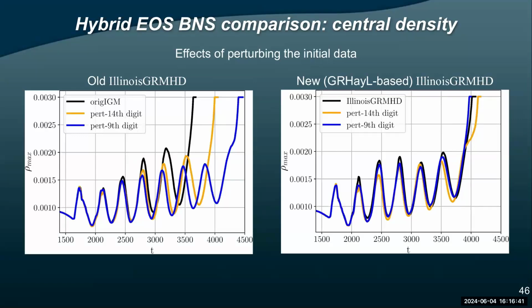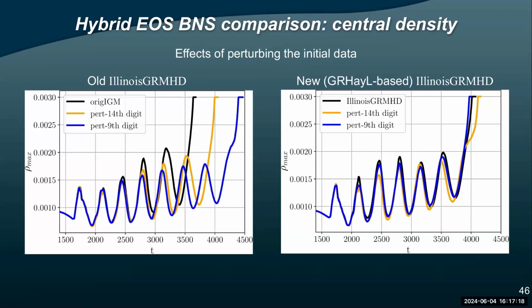In a TOV star, in the ideal case, it would just be constant central density. But because of numerical errors, it starts oscillating and slowly losing central density. Changing from second order to fourth order causes you to lose noticeably less density. We immediately see that even in the TOV. If you look at the very start of the BNS, you also see the maximum density has a similar behavior.